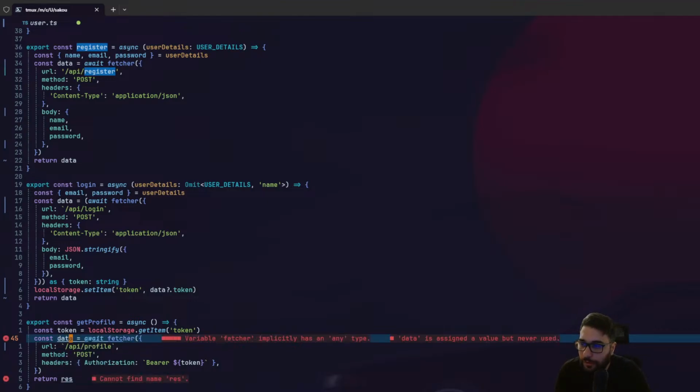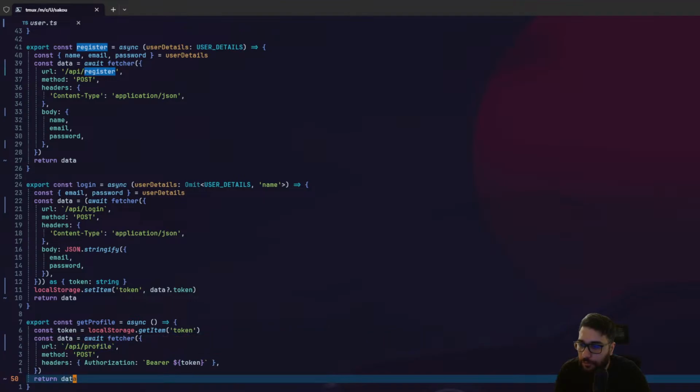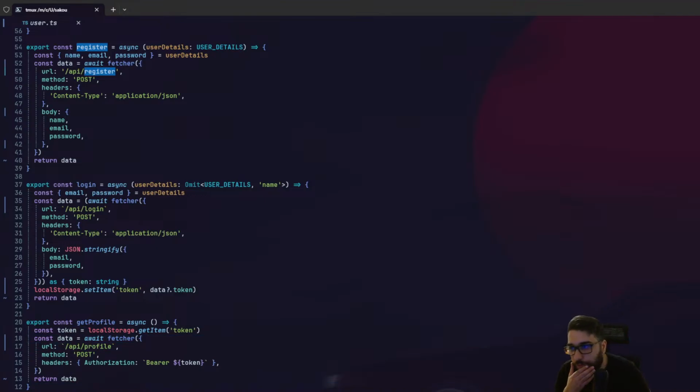Here it just doesn't accept that, so here that's fine, I think, as the method is post. Interesting. I'll just remove that part and see if I can go to the register part maybe. Yeah, this is honestly crazy.